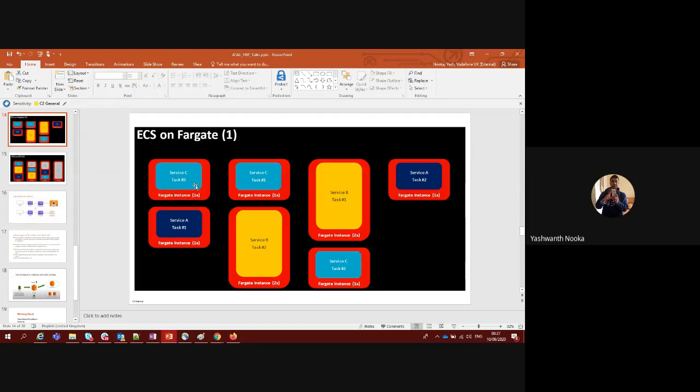Suppose you have new features developed on your checkout microservice, you can deploy task 4 at service C, and once the traffic starts moving to task 4 on service C, you can start killing task 3. Even by that method, you can achieve zero downtime deployment. Once it's tested in a lower environment, you can just take it into production. That is what you get with Python microservices.